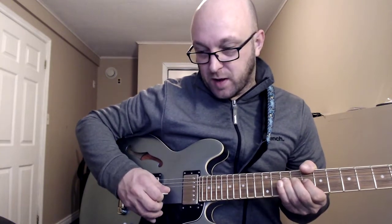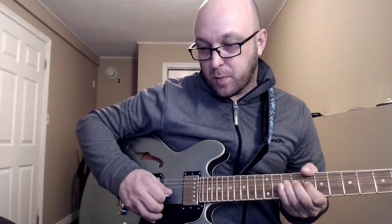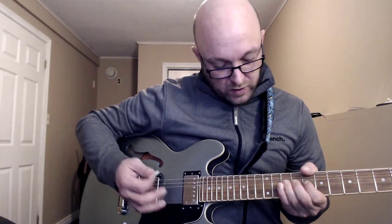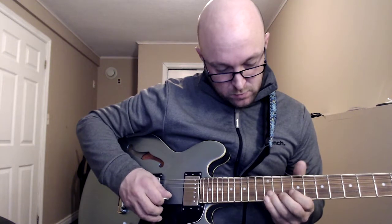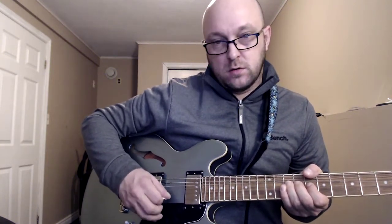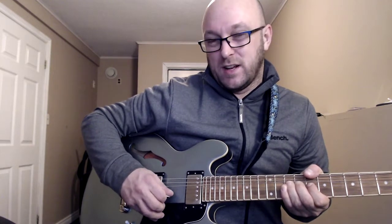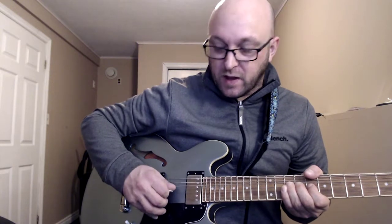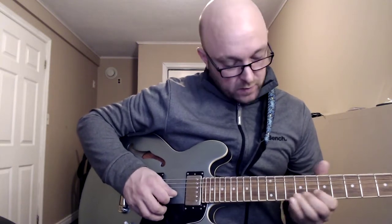My tuner is telling me I'm a little bit flat, now I'm a little bit sharp. So that tells me I'm at the B. And down there, a little bit flat, but that's close enough. It's probably like 10 cents flat.